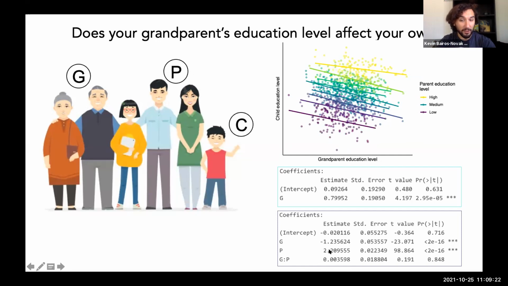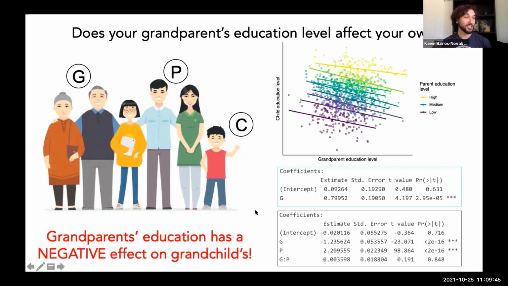We see that parents have a positive effect on children's education level. Grandparents have a fairly strong, even stronger than before, negative effect. So if you have a more educated grandparent, you're more likely to have a lower education level. It's negatively correlated. This is very crazy, but it is actually seen in studies that if you naively analyze it, grandparents can have a negative effect on their grandchildren's abilities, but only if you include the parent effect. If you don't include the parent effect, it's positive.